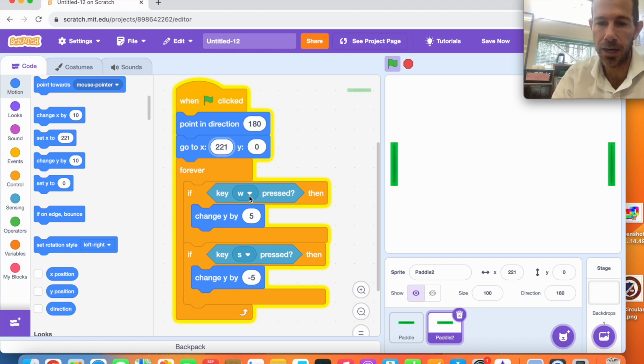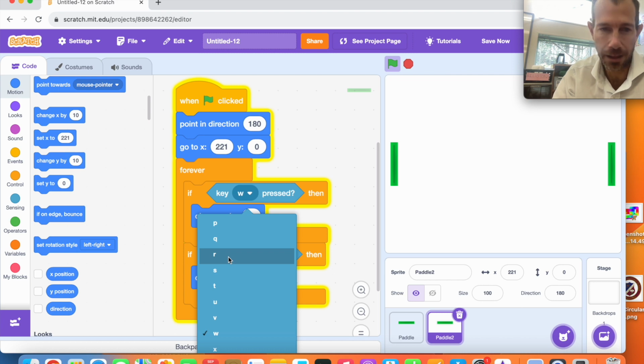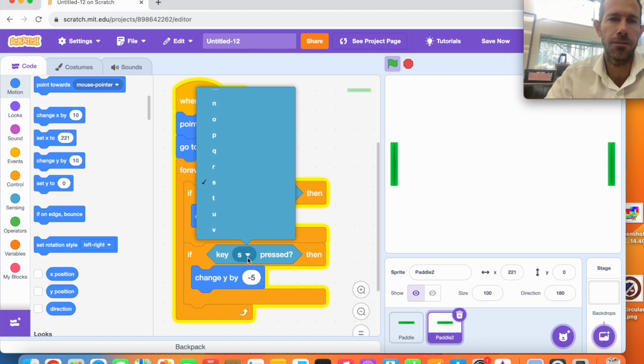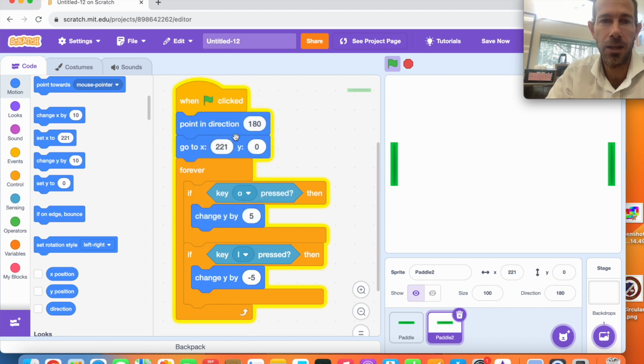So I could use arrows, but I'll choose O and L just so that everyone's using letters. I don't want one person to say, hey, not fair, you had the arrows, I had to use W and S. If I win this game, I don't want any complaints about it. So I'm going to choose O and L. And it changes by -5 and 5.